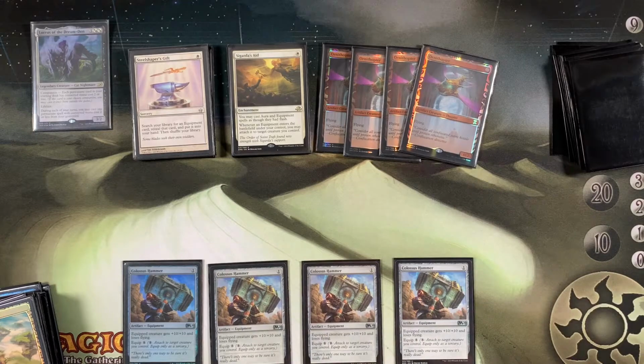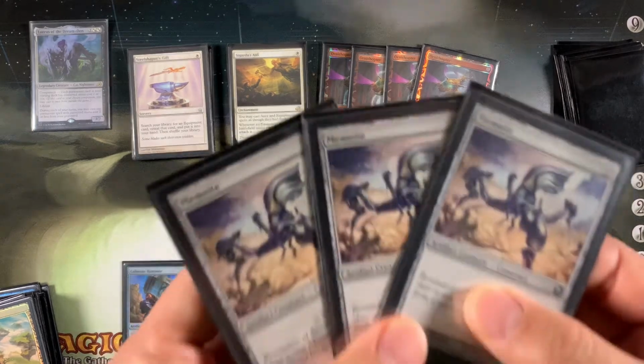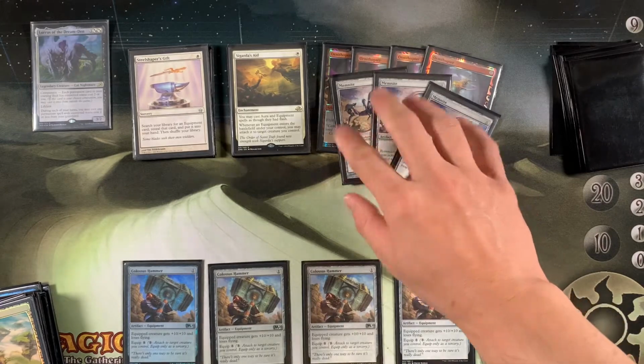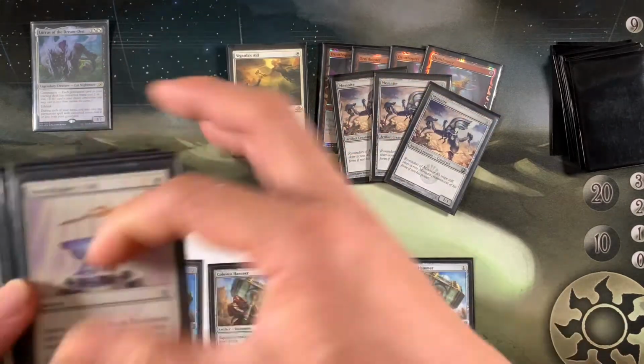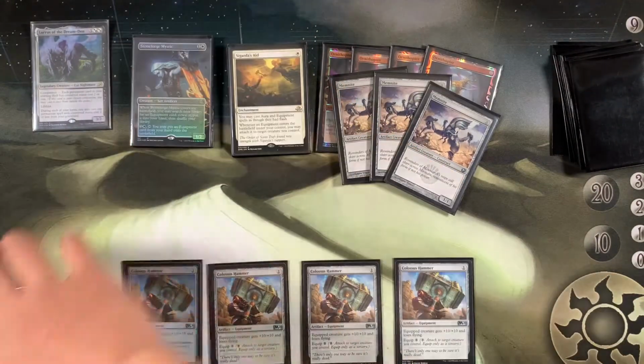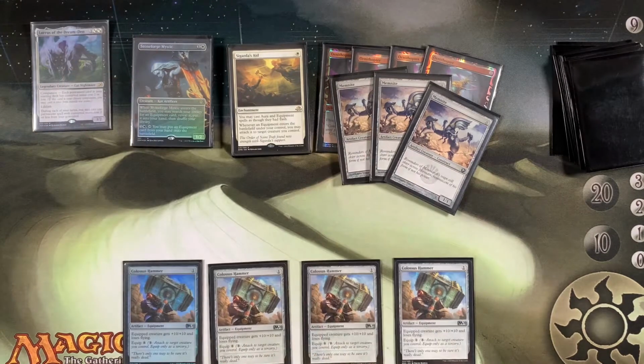turn 1, I mean. And then you have your Memnites. Only 3 Memnites. Cost 0 again. So you can equip those. You can also equip Stoneforge Mystic right here. Let's put this nice Double Masters full art Stoneforge Mystic on top. You can also equip Stoneforge. You know, Stoneforge is a creature.